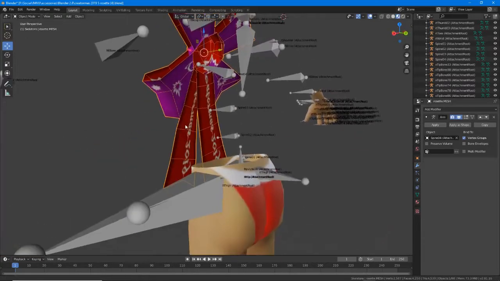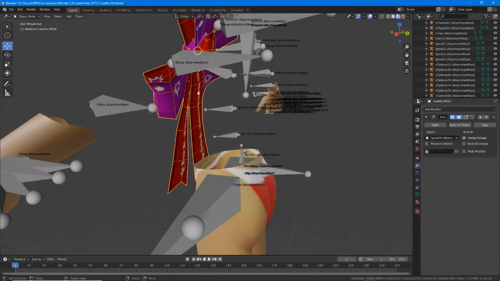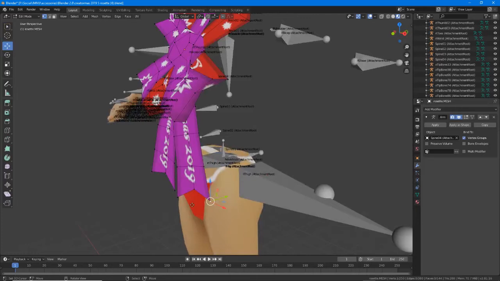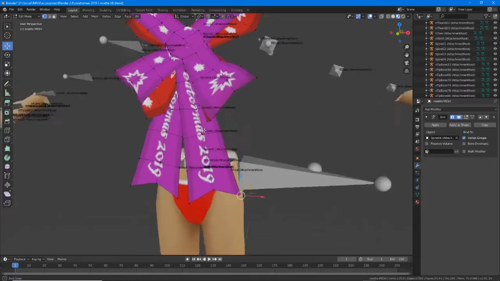Because what will sometimes happen is that if you've missed a vertex and you move the bone, a vertex will stretch right out of alignment, which indicates that it's not part of the vertex group. So that's what we're testing there.